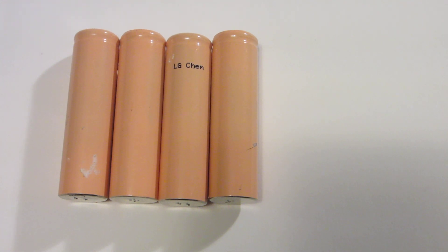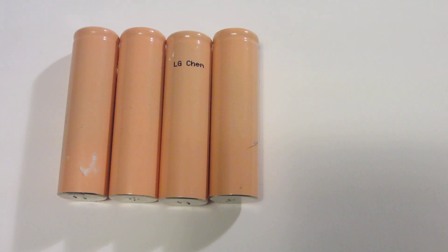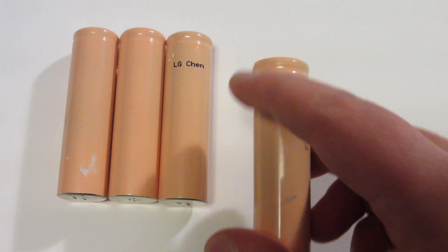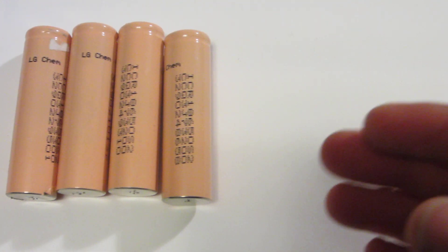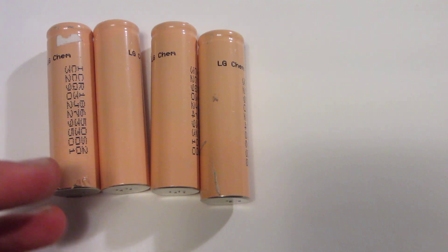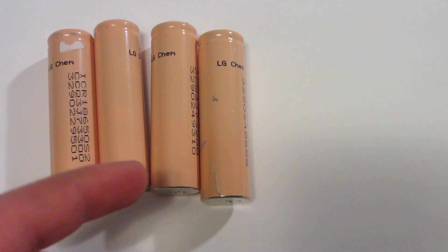That's pretty good. You can also buy 18650 batteries on eBay in bulk for pretty cheap. If you buy them the way I got mine — inside a larger battery pack — you can pay around $1.25 per cell. You do have to do a little work to extract them and run some tests: charge them up, then discharge them to check the milliamp-hour capacity of each cell, and make sure they hold a stable voltage around 3.7 volts.